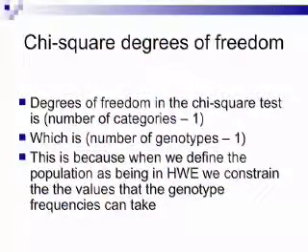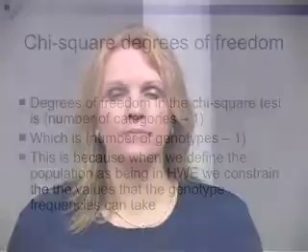If we have frequencies for 3 genotypes that are truly representative of the population, then no matter what values we have for 2 of them, the frequency of the third must not be significantly different from what is required to fit the population. Hence, in using the chi-squared statistic, we have number of genotypes minus 1 degrees of freedom.